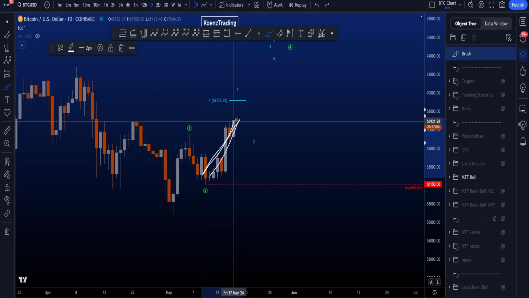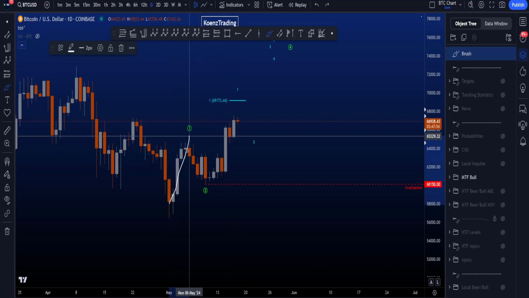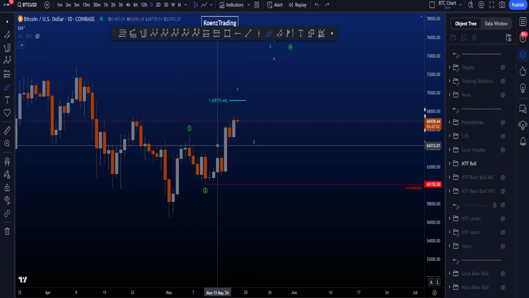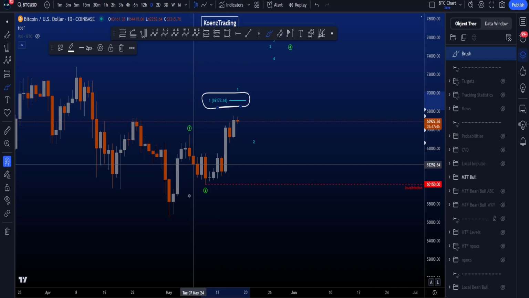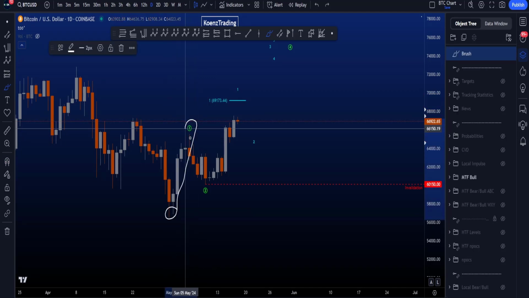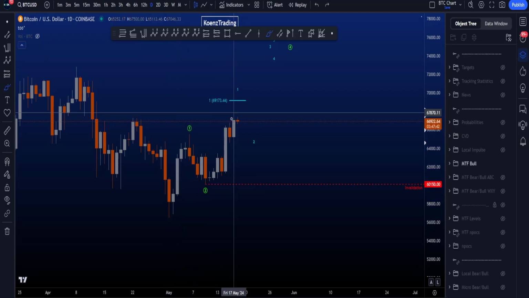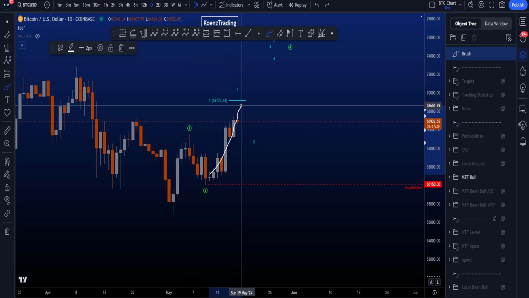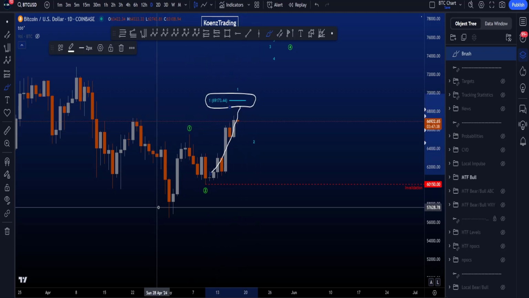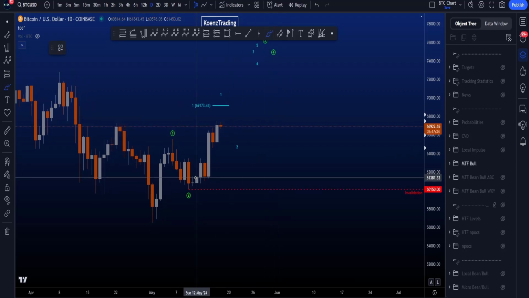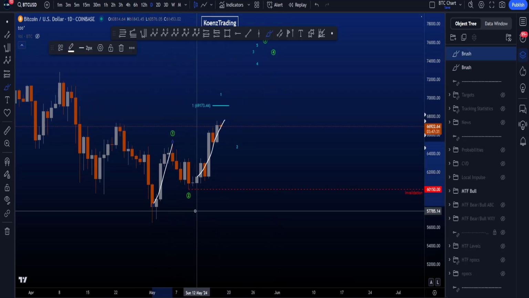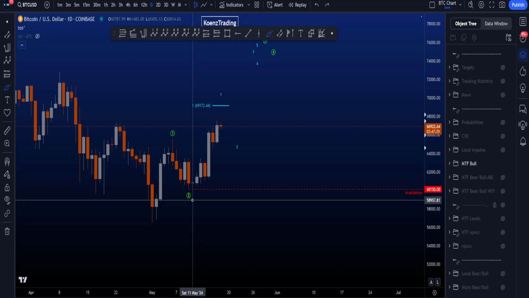Now this blue wave 1 is already longer in time compared to the green wave 1, so that impacts the probabilities at least slightly, but preferably in this blue wave 1 you're not hitting this 1-to-1 trend-based fib extension taken from the low to the high of 1 to the low of wave 2, because then this blue wave 1 would also be longer in price compared to your green wave 1. It's not an invalidation. Also, the fact that blue wave 1 is longer in time compared to the green wave 1 is not an invalidation.